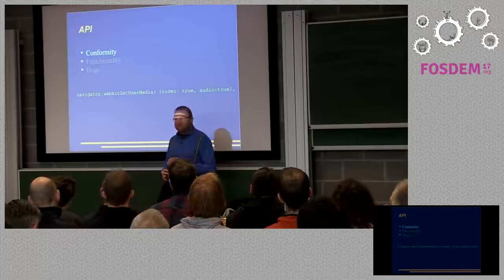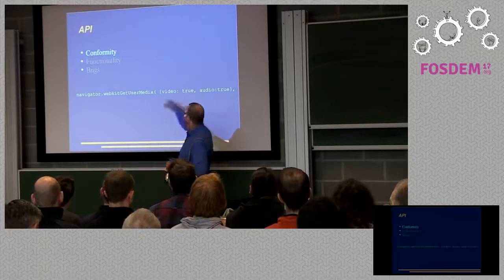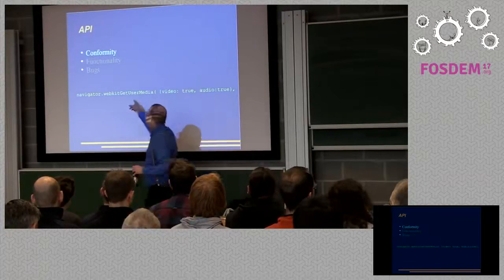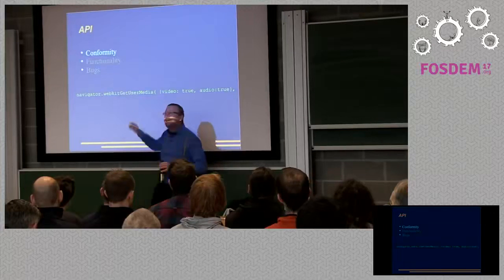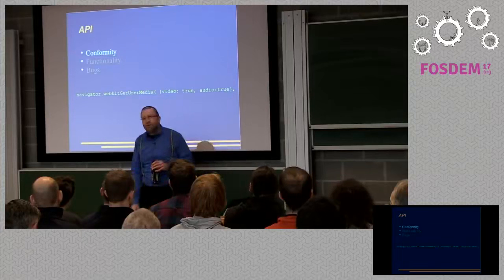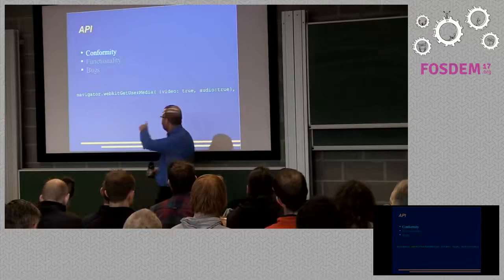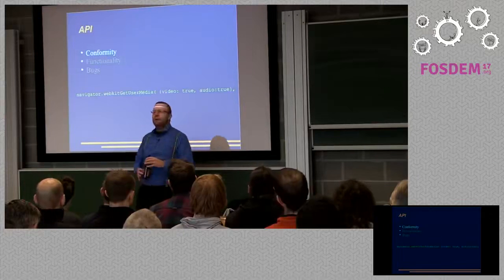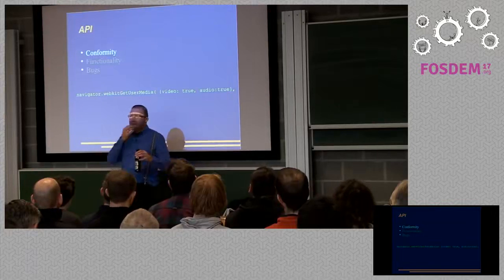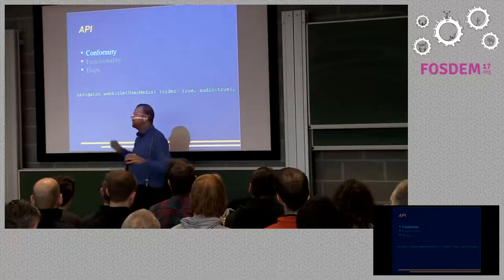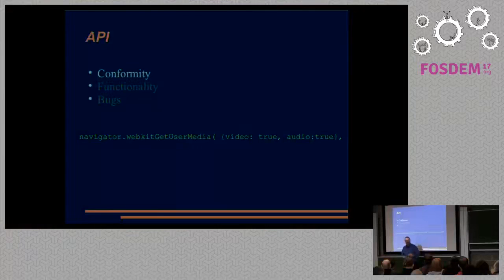So let's start with the conformity problem. This is the first line that starts pretty much every slide you'll ever see on WebRTC. Get user media, or in this case, WebKit get user media. You can see the problem with that already. It starts with the word web and ends in the word kit. Not all browsers are WebKit, funnily enough. So you have to make sure that all the browsers have their own little get user media, because when people were developing WebRTC in the browser first off, they're thinking, well, I'm not quite sure if this is going to be the real standard, so we'll call it WebKit and we'll use get user media when the standards sort of got finished and it's all nicely sorted.